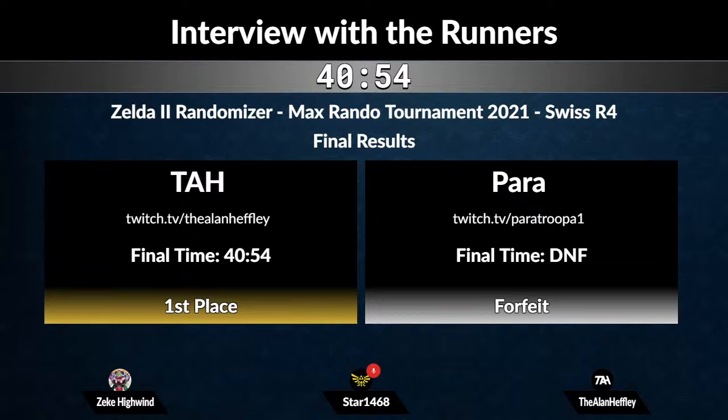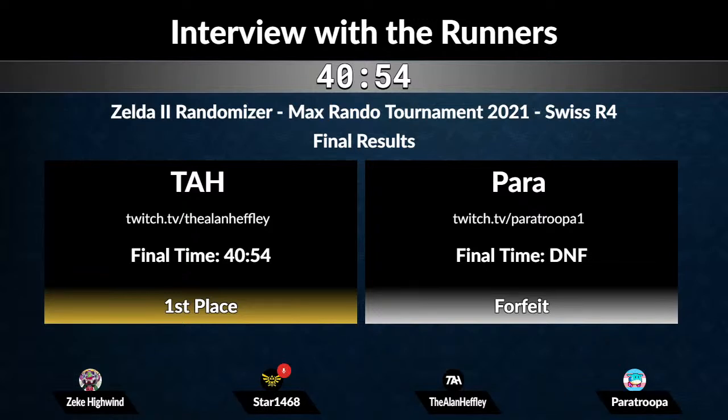Poor Para got trolled by the map today. Never found the way east. That Maze Island spot was terrible. Oh my god, that sucked. Para never found the east, and yeah. GGs Para, by the way. Hello. GG Para.